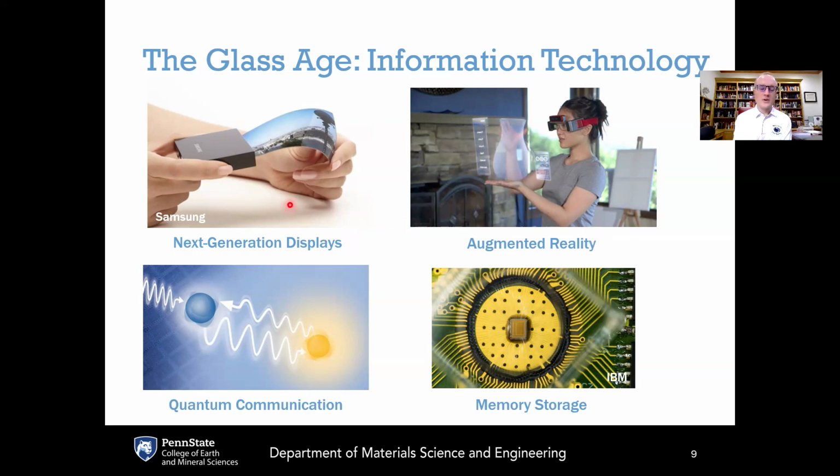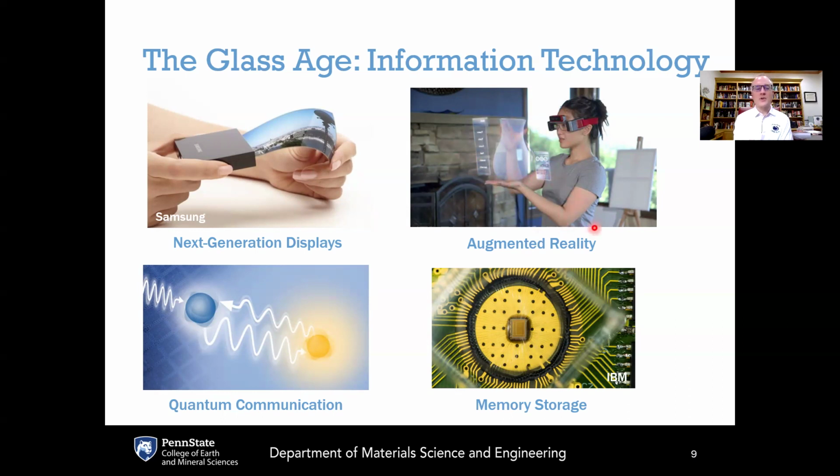But going forward, what we're going to see are flexible displays. So if you make the glass thin enough, it becomes flexible and it becomes foldable and can still maintain its high strength. And so we're going to see more ultra thin, bendable, foldable displays that are built on next gen flat glass technology. We're also going to see glass as a medium for very small, high refractive index lenses to bend light in such a way that it can create these kind of projected images for an augmented reality environment.